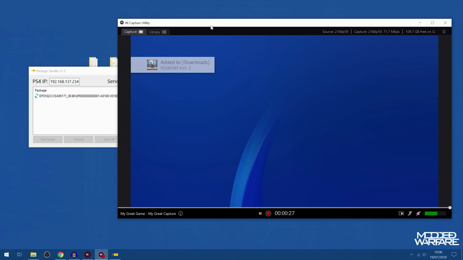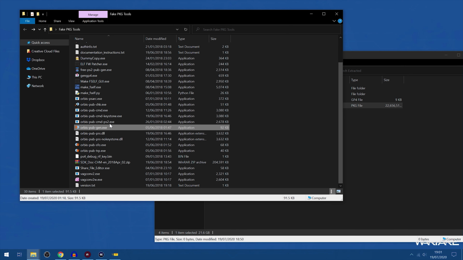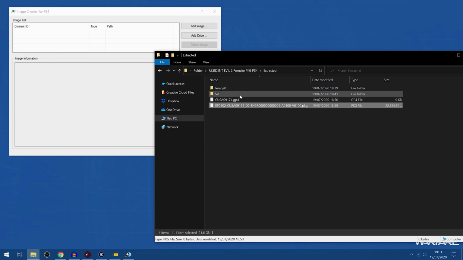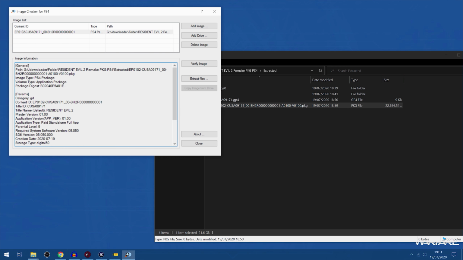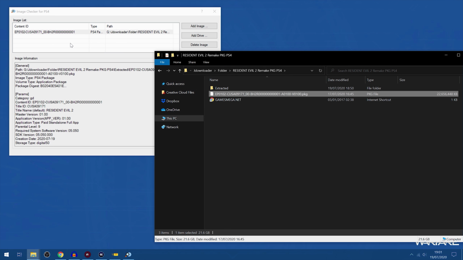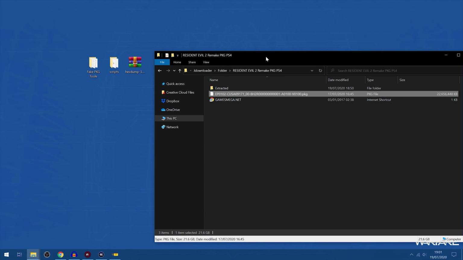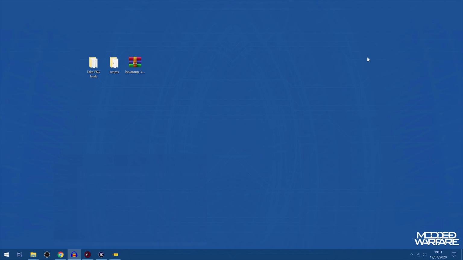Added to the downloads. So one of the other things you can do, if you want to double check to see if you've most likely backported it correctly, is open Orbis Pub check again and load the new package file inside. It should say that the SDK version is 05.05 instead of whatever it was before. Like if I take the old package file, which is right here, and copy that one in, you can see the old one says it's 5.50, but the new backported one says 5.05. So that gives you not necessarily a perfect indication that it's going to work, but at least you know you've done most of the things correctly.